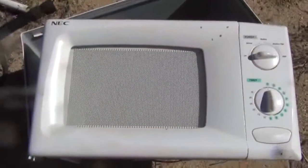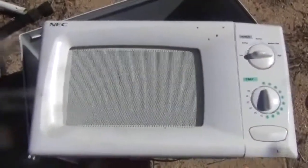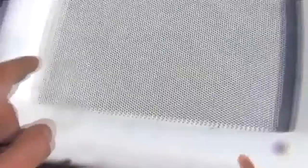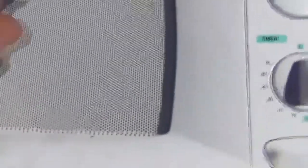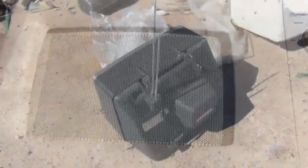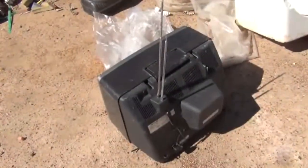Just a quick microwave tip for you. Obviously there's stuff inside the microwave to scrap. Just taking out this motor here — so a nice piece of copper. But as you can see, that metal there with the holes in it, that's all aluminum. So it's worth getting if you want. I'm just going to smash this glass now and we'll try and take out that aluminum.